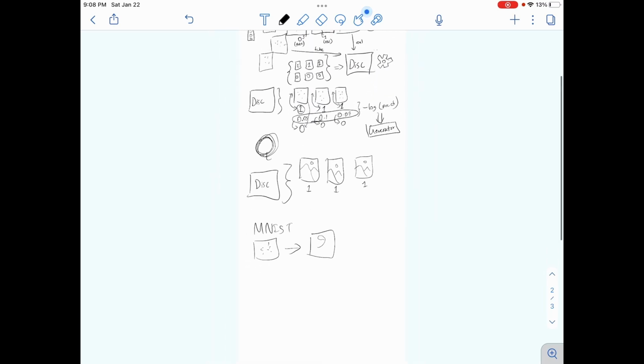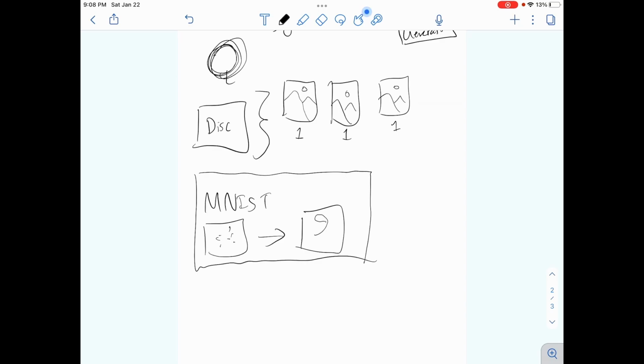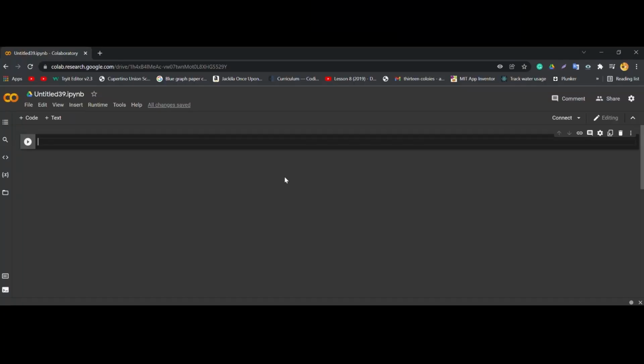And so that's what we're going to work on right now. And I'll go over a really detailed and comprehensive process of how this works. Hello guys, I'm in Google Colab and I'm going to show you a little coding example to demonstrate how GANs work in action. And I'll show you how to make your own GANs.